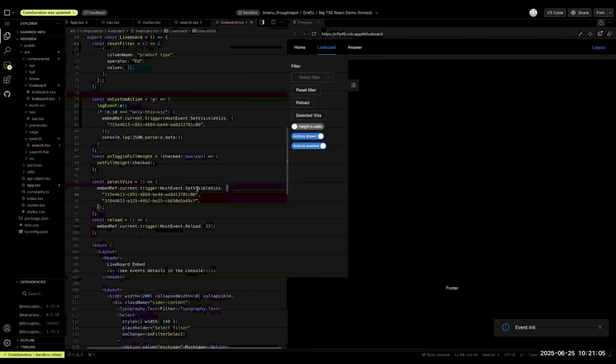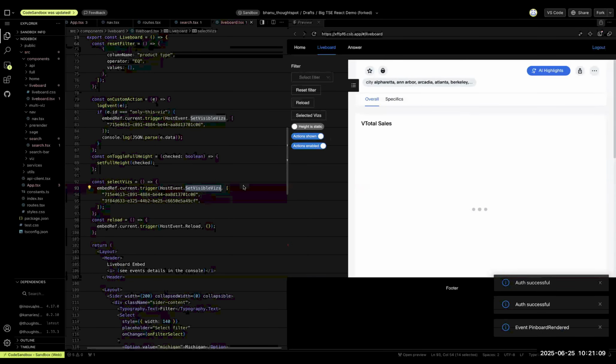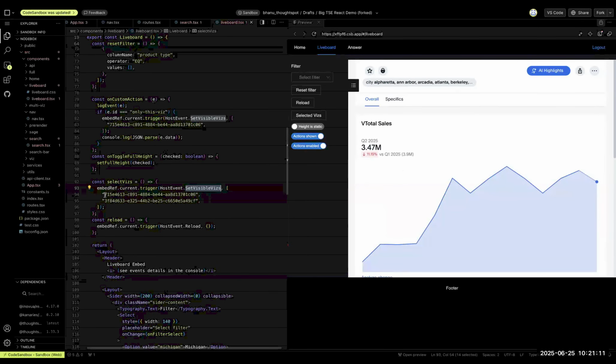We have a host event called set selected visits, where you could decide which visits to be shown. And you can pick up the IDs that are related to the viz.